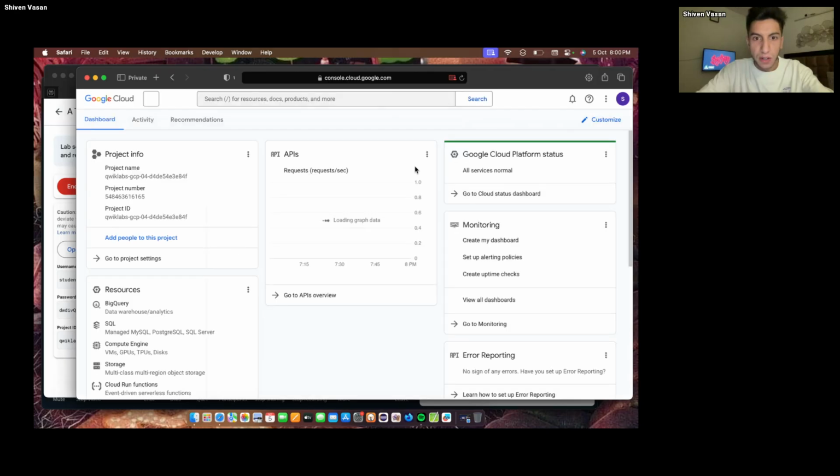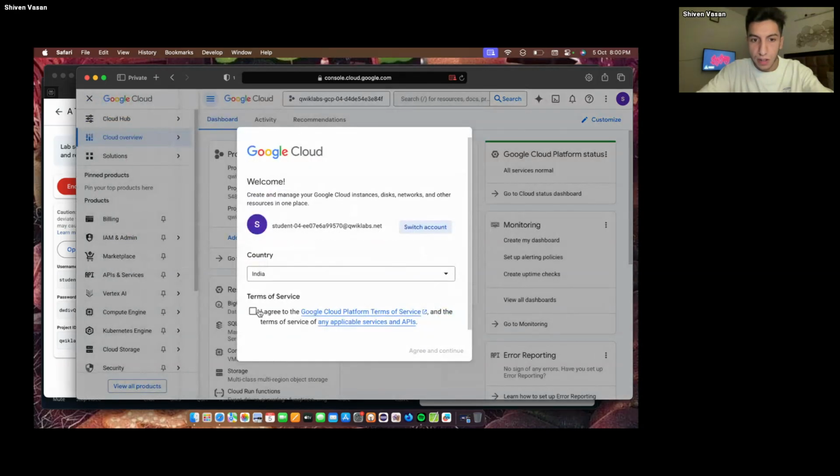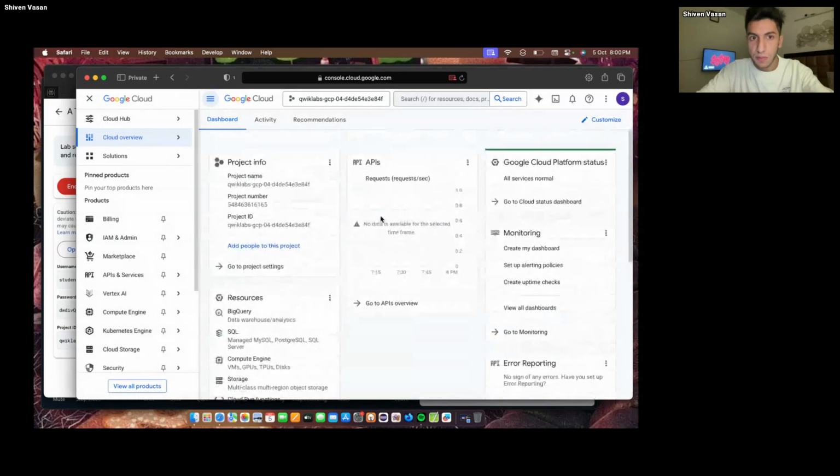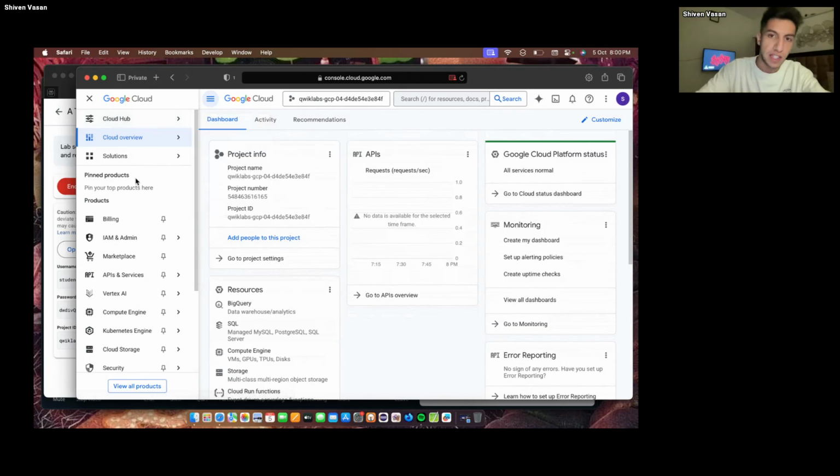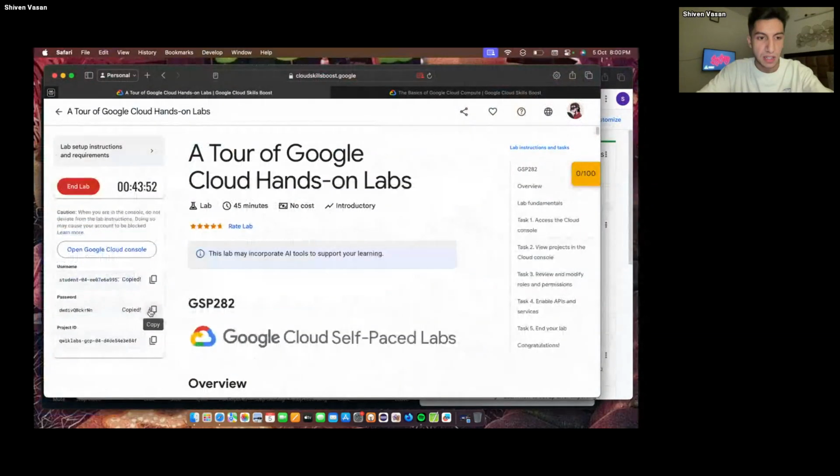So basically now we are inside Google Cloud platform. You guys should know Google Cloud platform is paid, so you cannot use it without using credits. Even for learning you need to have some credits. There are many free labs that you can do, but if you are working with other things, credits will be needed.